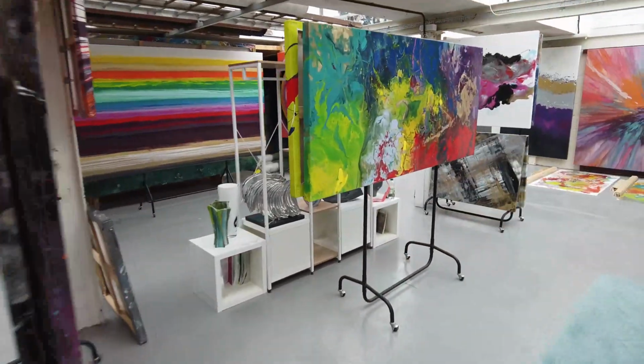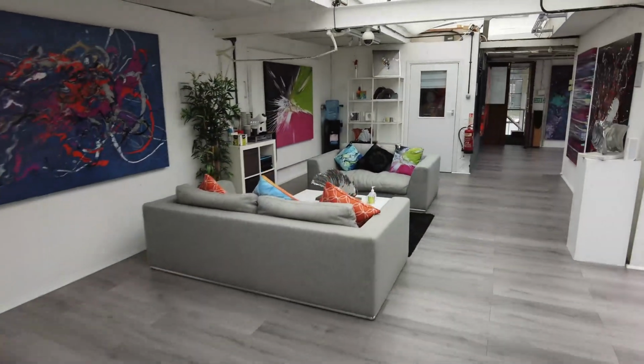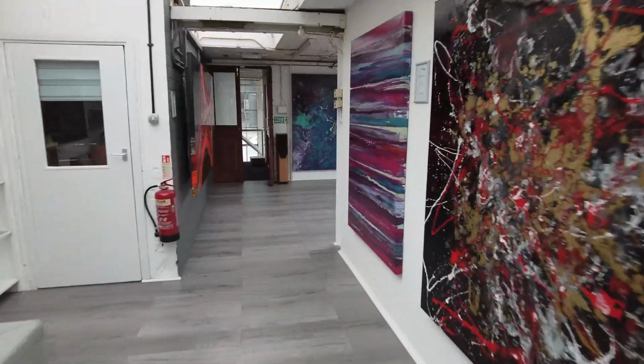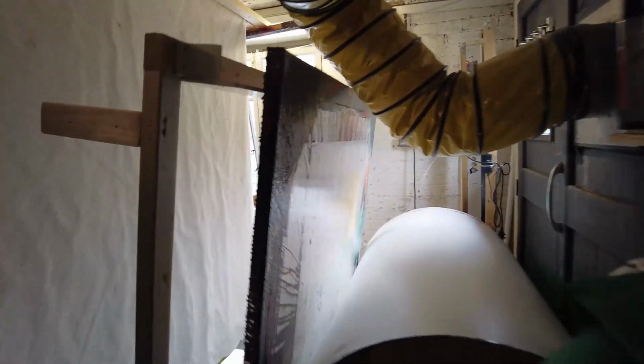Ed was doing a base coat Friday, so I'm going to go and get that looked at and the extractor turned off. Going to get noisy. Let's get the extractor off. Oh, there we go. You can hear something now. Let's pop some lights on. Let's go looky.